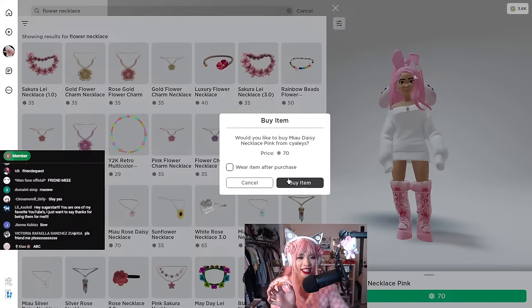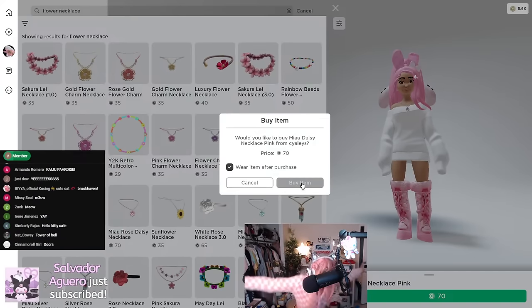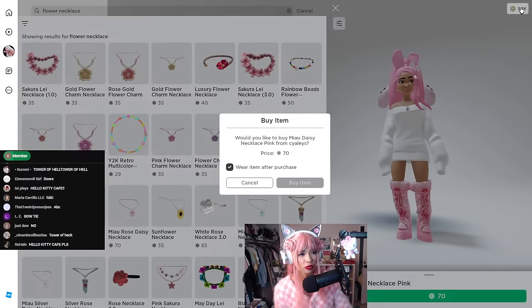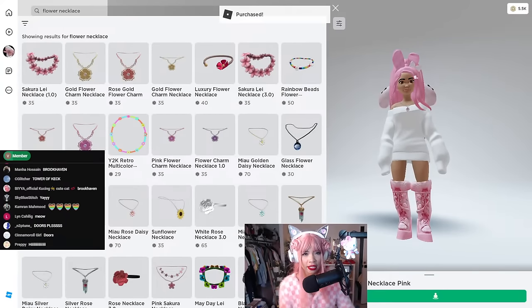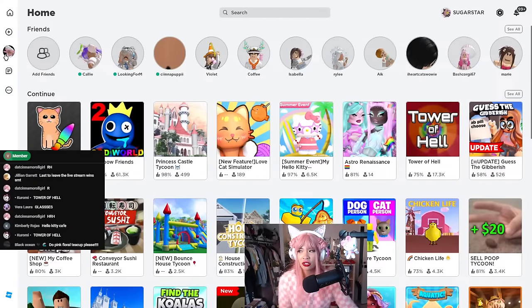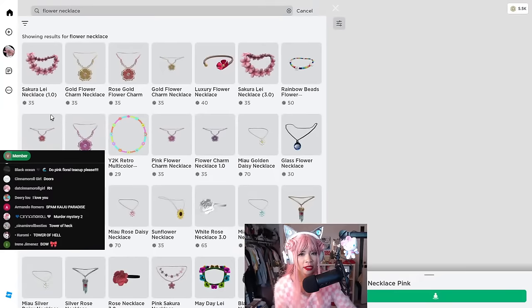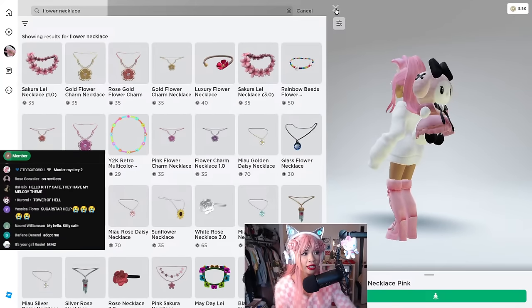I am lagging. Oh goodness. I just bought the necklace. How much Robux was that? I feel like I spent so much Robux. I think 400 or 500 Robux. Oh my gosh. Okay, I got it. This is my avatar. This is her. She looking cute. She's bootyful. Did I buy the backpack? I hope I bought the backpack. Why am I lagging so much? Okay, this is good.